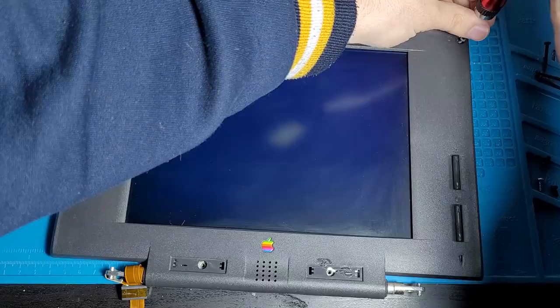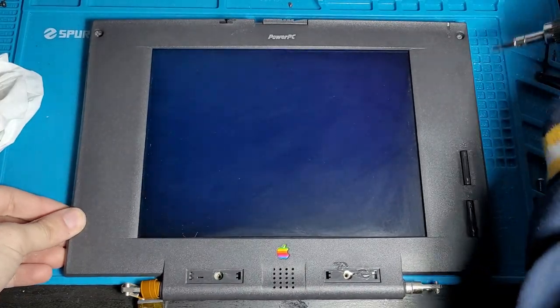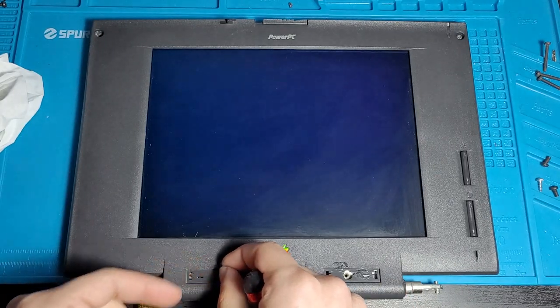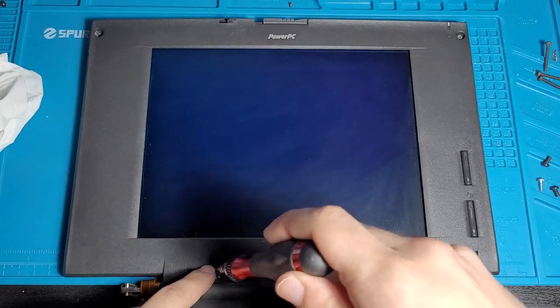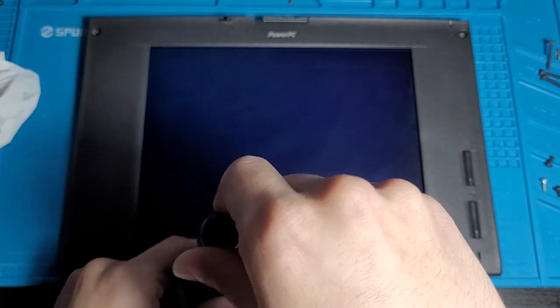Let's screw that back in. Hopefully it's going to go in just fine. So to even this out, we're going to do one top one, and now we're going to do one bottom one. So let's chuck this in here. I believe this might be the one that we super glued in. So let's see if you can repair a thread with just super glue and no 3D printed parts or something. So let's go very careful.